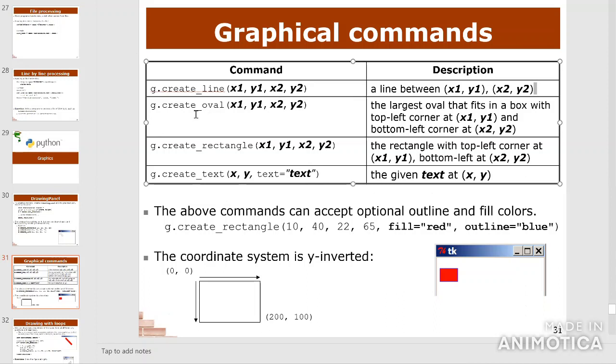If you want to create an oval or a circle, you can see the largest oval that fits in a box with top left corner at x1, y1 and bottom right corner. Top left and bottom right, I believe.